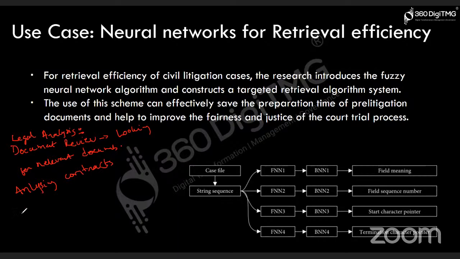We can also require the assistance of neural networks for legal research.